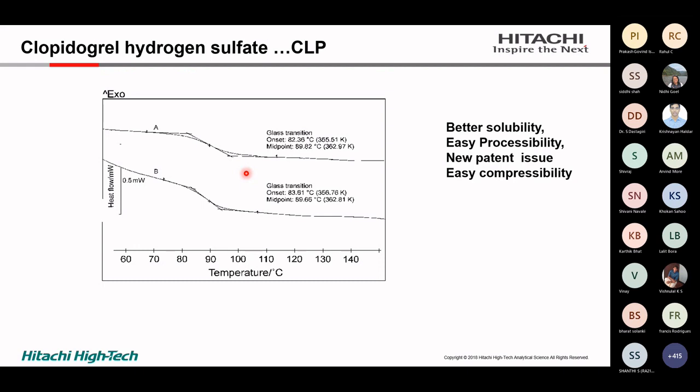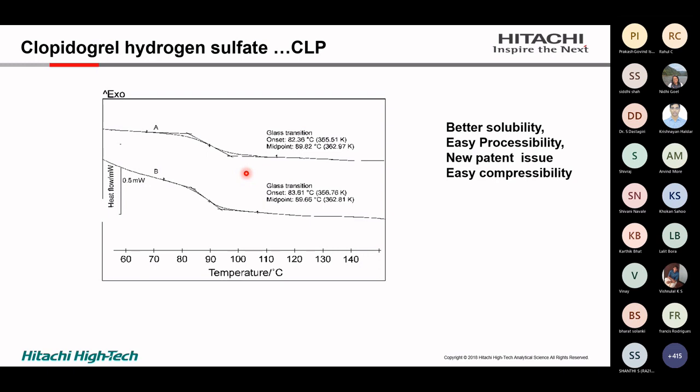This is the definition which is typically used in the polymer industry. As far as people working in physics are concerned, this transition is called second order transition. Sometimes it is a very, very small transition, and you have to have a very sensitive DSC to record it. During this transition, a change in specific heat takes place, and on the basis of the change in specific heat value, you can also quantify how much amorphous phase is present in the compound.